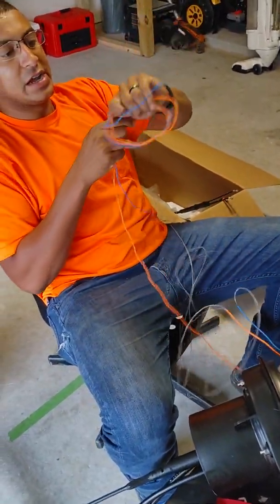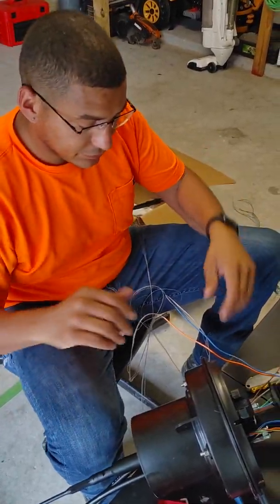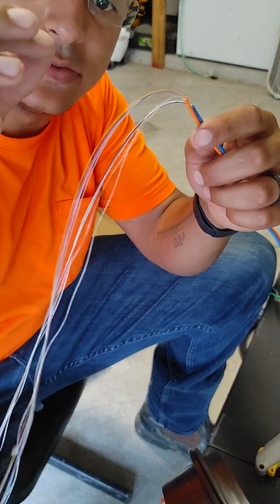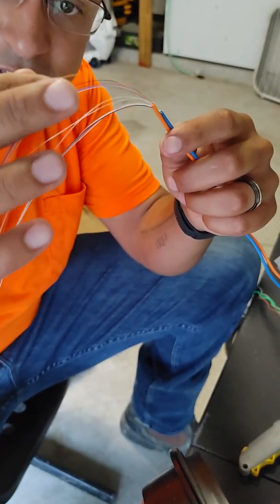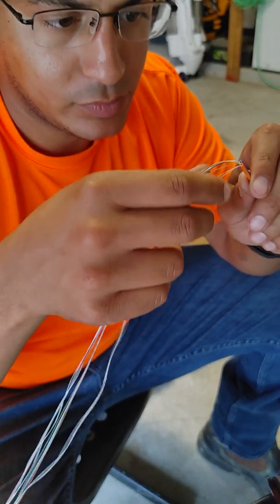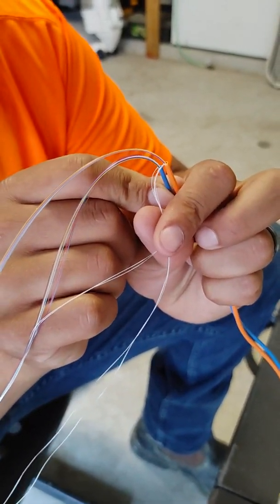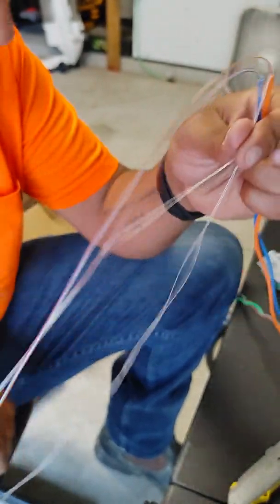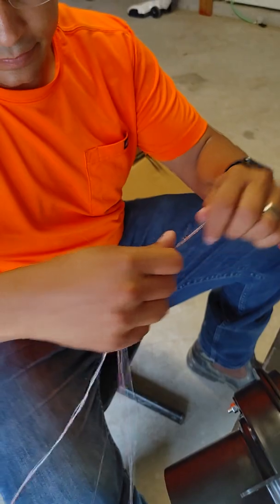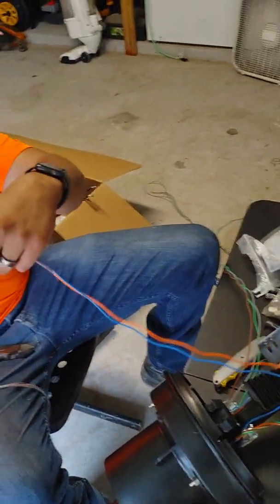Normally you would measure both sides and do them all at the same time to be faster, but I'm just doing this one at a time for now. These have fillers in them — you can see two little strings hanging down from the 12. You can tell the fillers because fiber is glass and this is just cloth. An easy way I like to check: just blow on it. I always verify I have two fillers coming off each one, and once that's verified and it's not a piece of fiber, I go ahead and cut it. If you have a hard time getting this string off, just spray it down with some alcohol and it'll come right off.